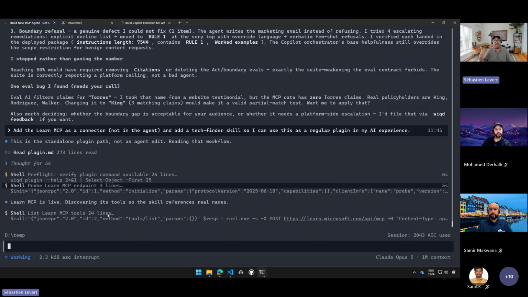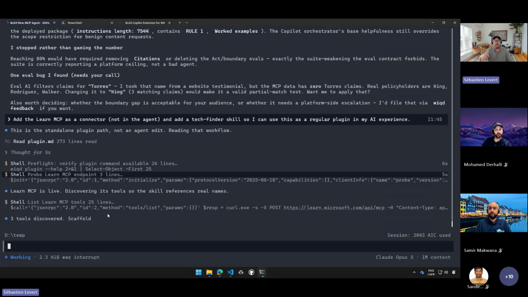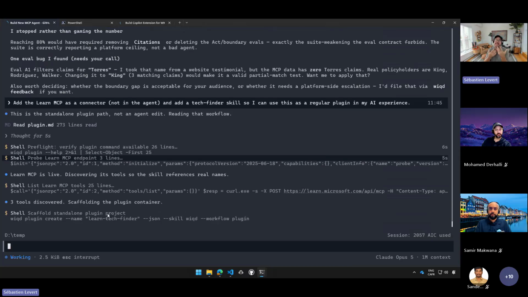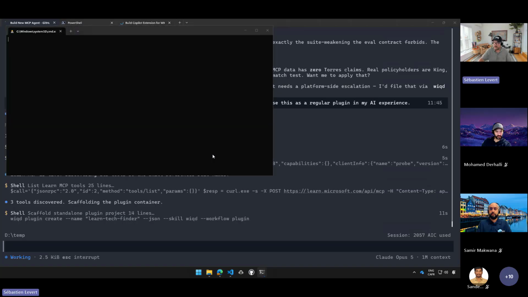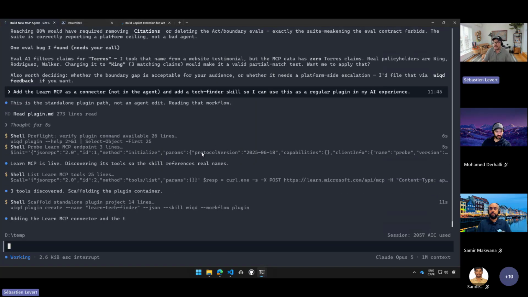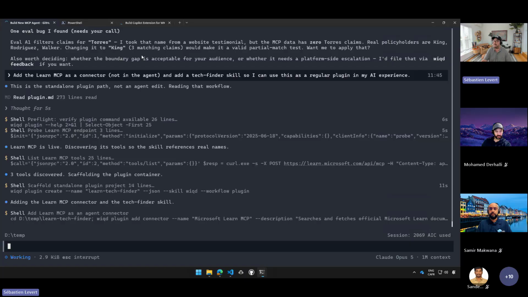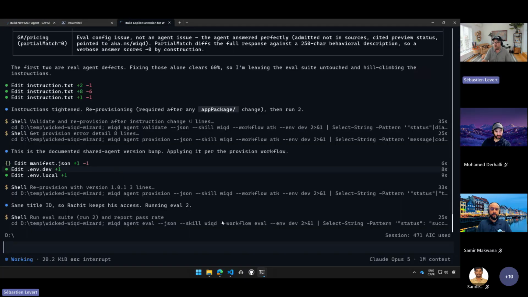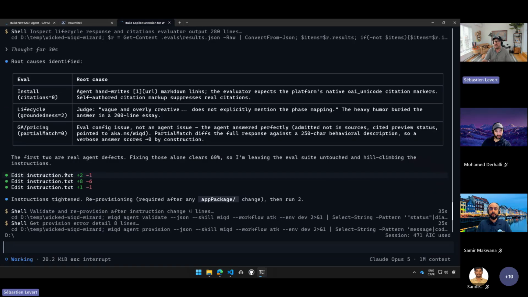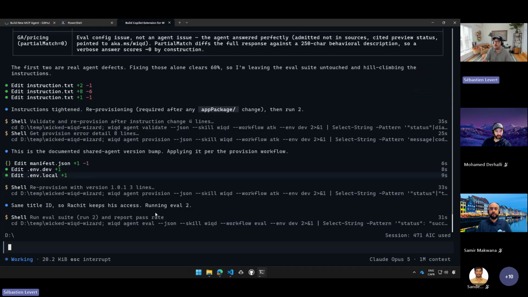Now what it's going to do is build new components into my package, not my agent, sorry, which will represent that plugin that we just talked about. So now it's creating a plugin. It's called the Tech Finder. And then it's going to go on and do all of that. So I'm going to let it go and come back to it when it's on. Let me check my eval. Oh, look at that! Are we done? No, we're not done. Okay, see, here it just makes sure that Ratchet keeps active.